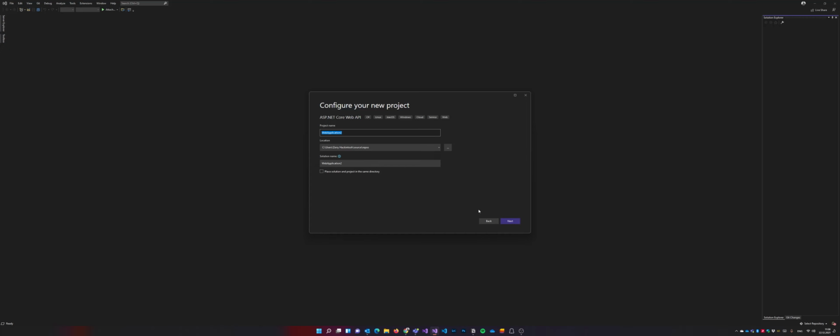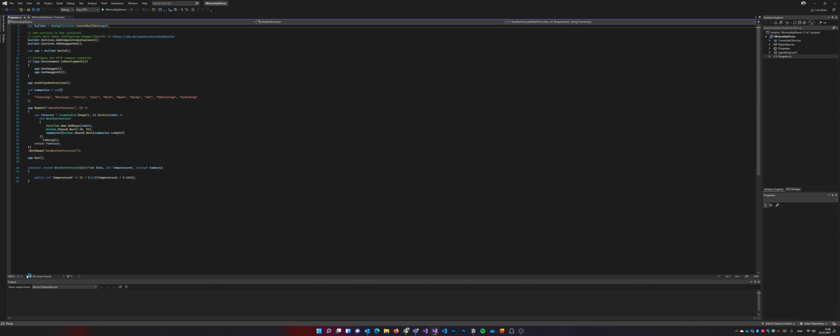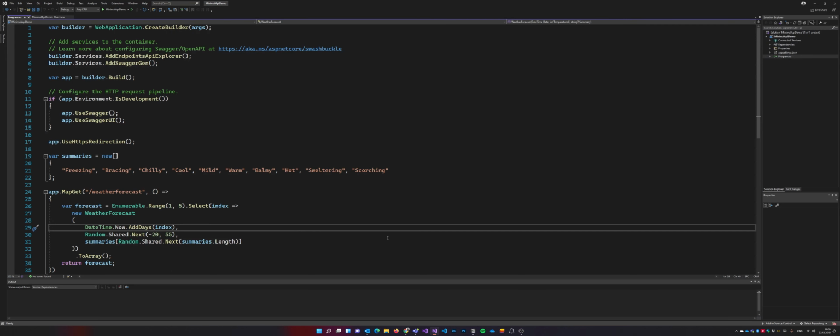So let's give the project a name, minimal API demo. You just put it somewhere on your hard drive, solution name, that's fine. Let's go to next. And now there is a very important step that you have to do. You have to uncheck the use controllers checkmark, because otherwise your web API core project will be generated with the typical controllers. If you uncheck it, the controllers won't be created and the minimal API is then possible, right? So let's just hit create. Let's increase the font size so that we can see something.